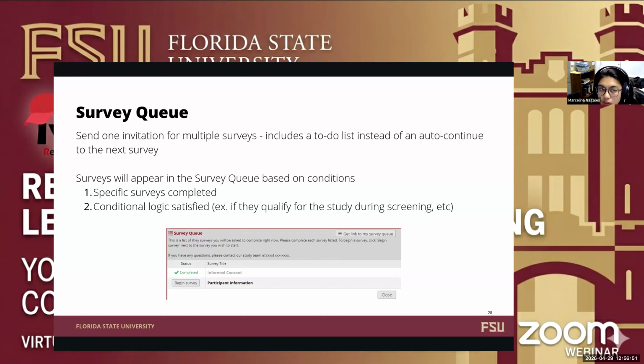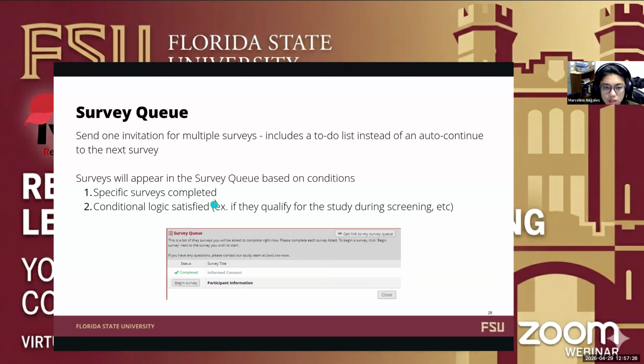our fields, our surveys and data forms, is using the survey queue. And the form display logic applies for both data forms and surveys, where the survey queue only applies for surveys. And the difference between those two as well, we can utilize data forms and surveys in form display logic, which is great. And there's no way to let your participant know this is how many forms they will be filling out. With the survey queue, it gives them a list of, hey, here's the surveys that you've completed, and here are the surveys that you have not completed.